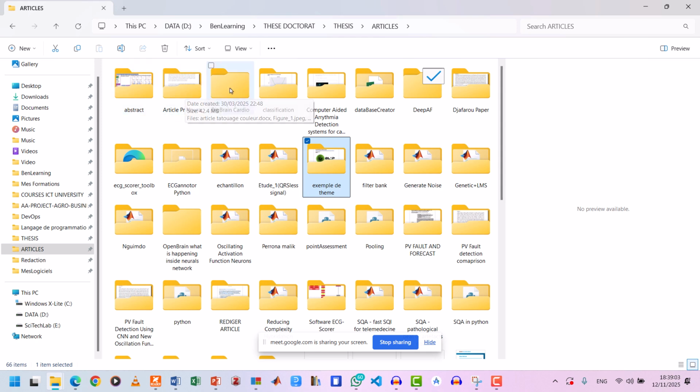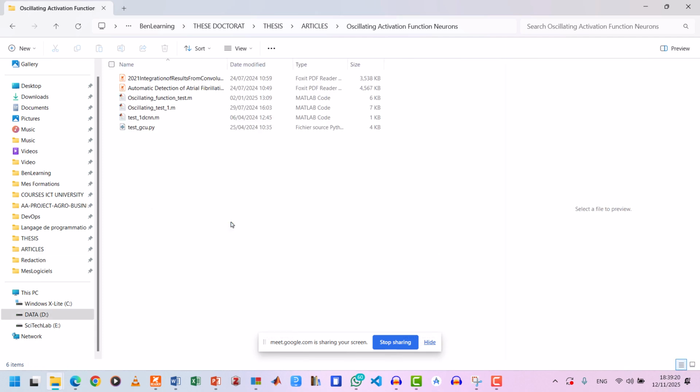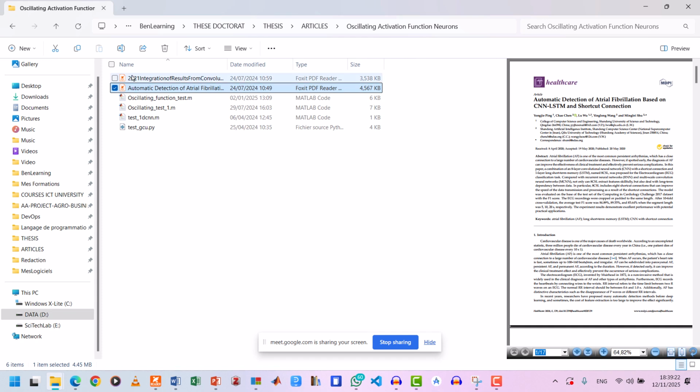Some research here is already published, some not yet. But if I want to continue one of those research projects, I will just look for the folder and I will find my files.